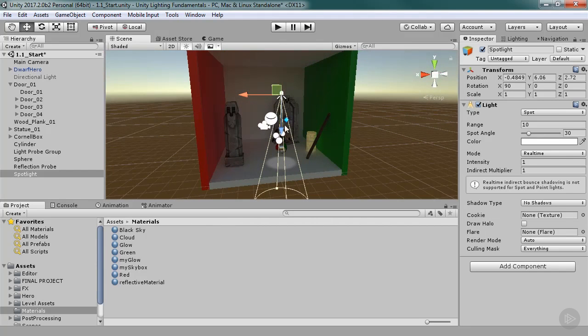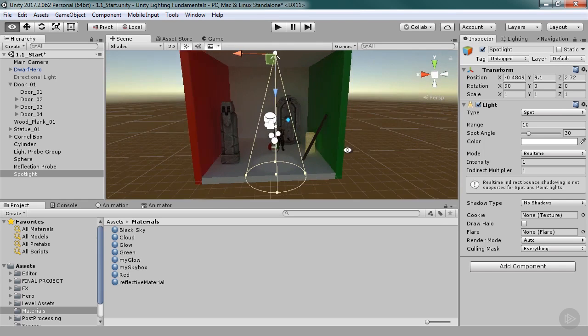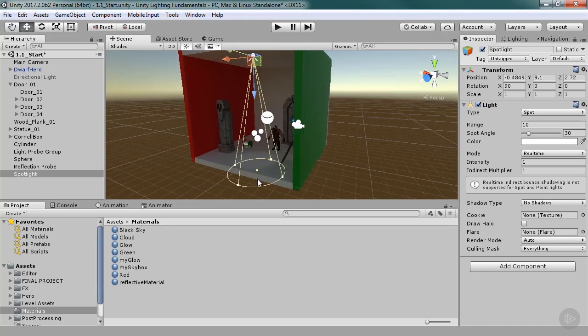Just like our point light, we have a visual representation of the range of the light, and if I pull this up here, we could see that the linear falloff is just as true for our spotlight as it was for our point light. So we have full strength at the start of the light. We can see it's really right here. But as I draw the light up and we get closer to the end of this penumbra, our light really starts to fade out.